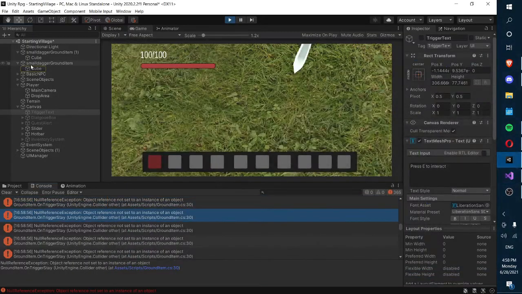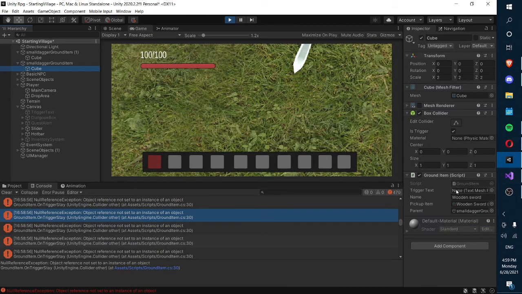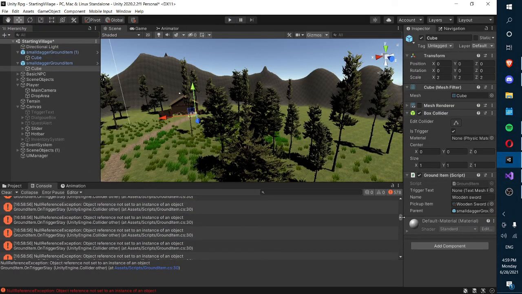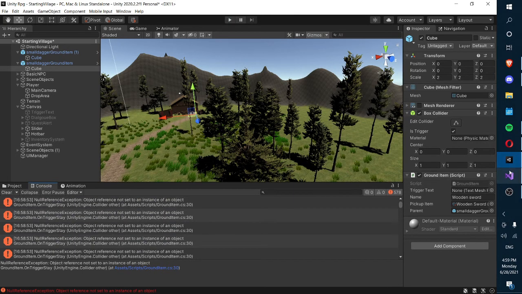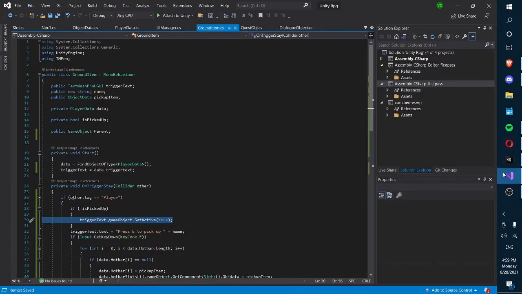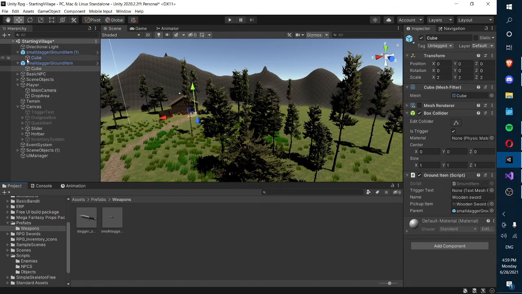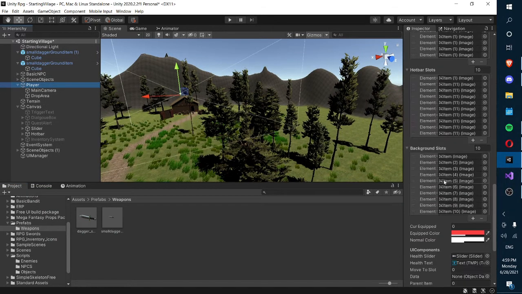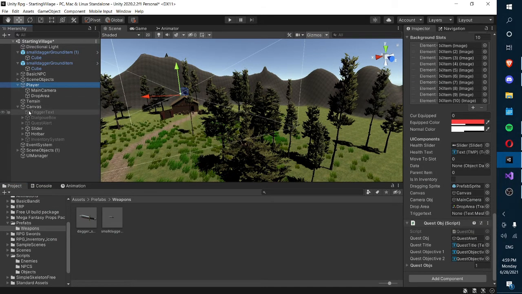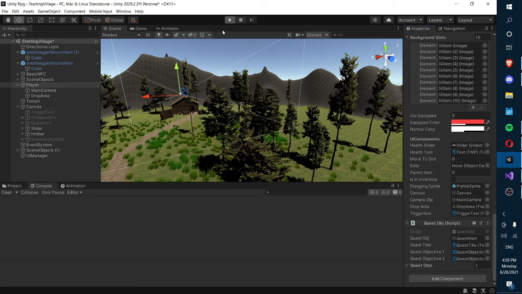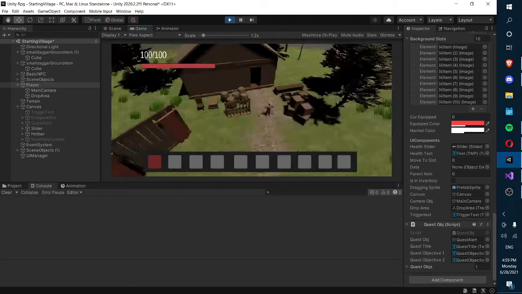Okay, our player's trigger text isn't actually set yet. My bad. So I'm just going to set that right now.